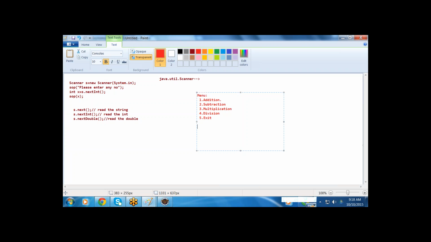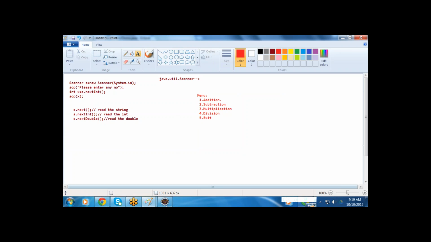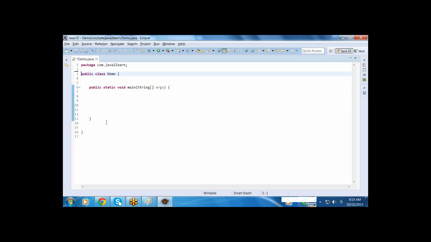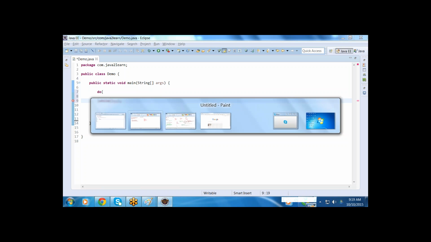Without checking any condition, we have to display this menu first. For that I want to use the do while loop. I'm taking a do while loop, and the condition is i less than or equal to, how many entries do we have, 5, right?